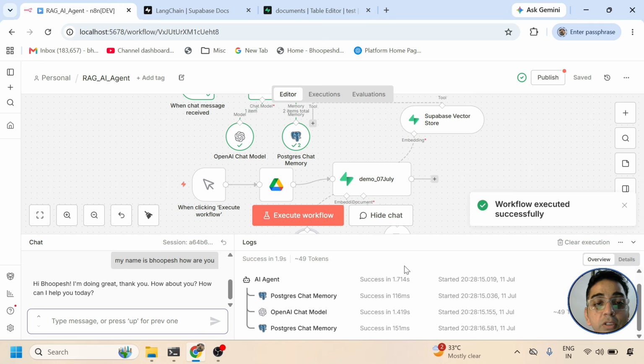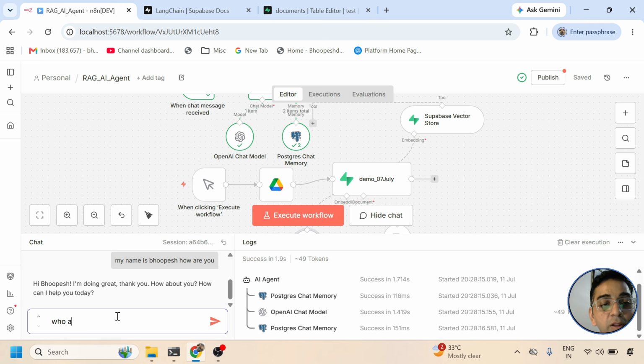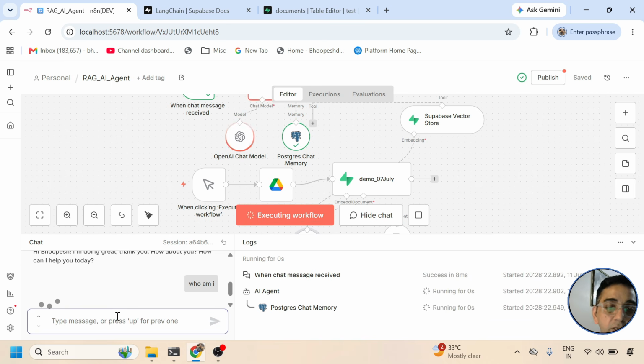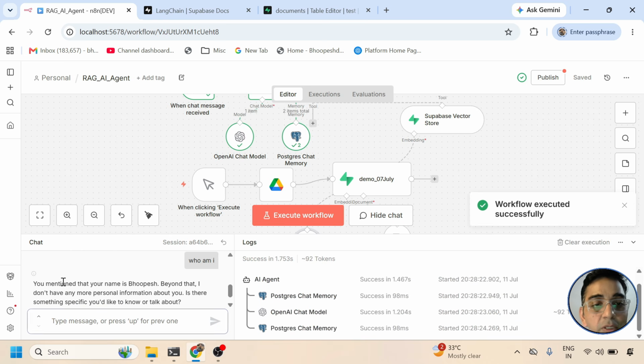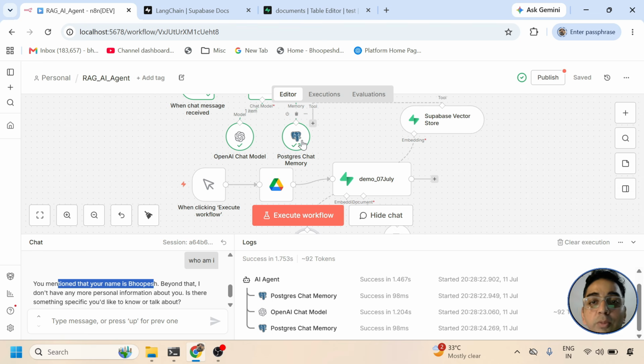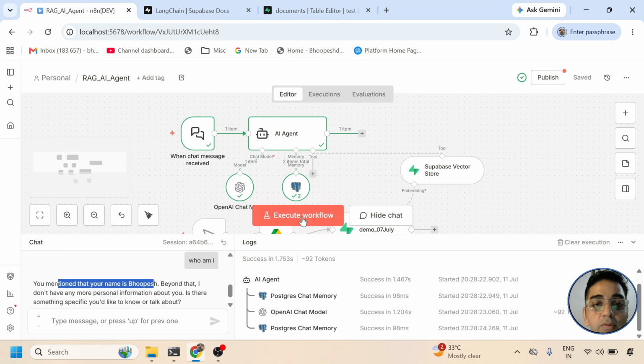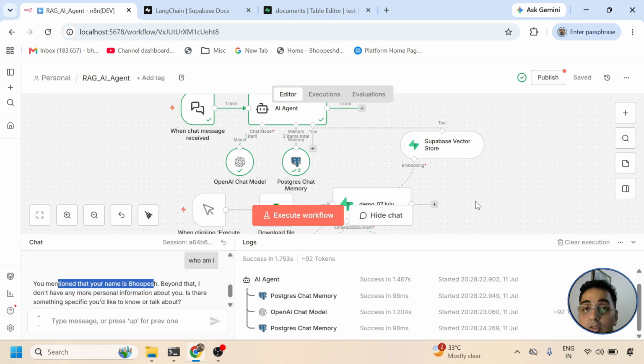Now I will ask, hello, who am I? Now it will try to get the details. You mentioned your name is Bhupesh. Now, how did it get to know the details? Because we have added the Postgres chat memory database into this. So whatever you ask, it will store into memory, just like ChatGPT. So this RAG agent is storing your memory, and that is how it does that job.